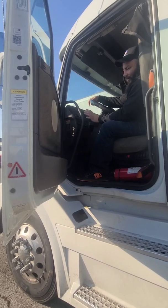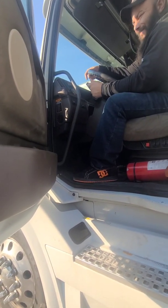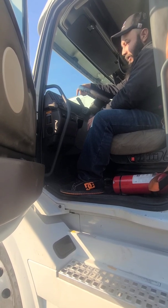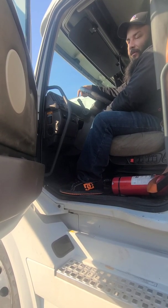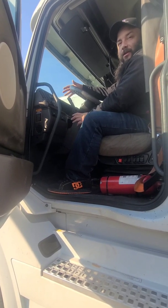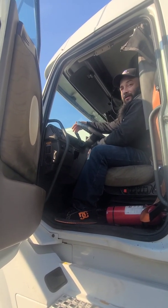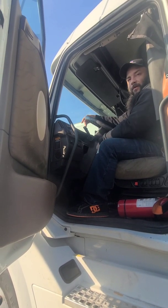The only thing is, between you and me, it responds the same way. When I first drove it, throttle response was there, like go. Now when it hits 50, 55, it takes it a minute to build up pressure. So between me and you, I ain't gonna go tell them that, but I think everything else is good. And to be honest with you, I'm probably gonna run one trip in this, just to let you know for later on.